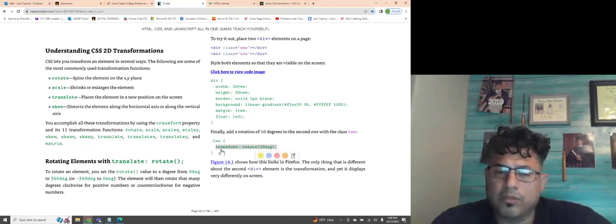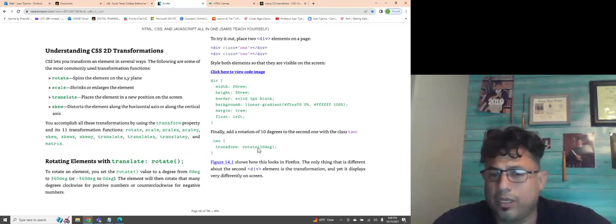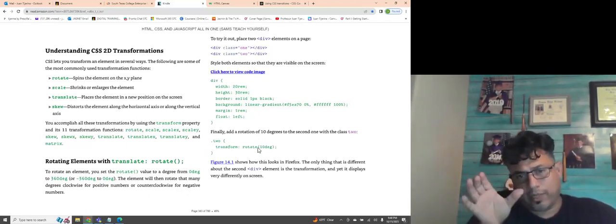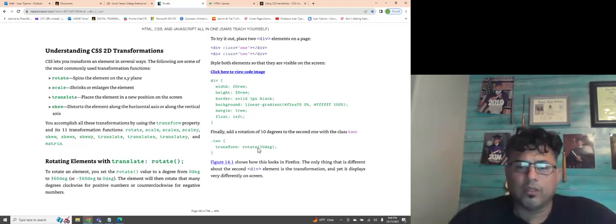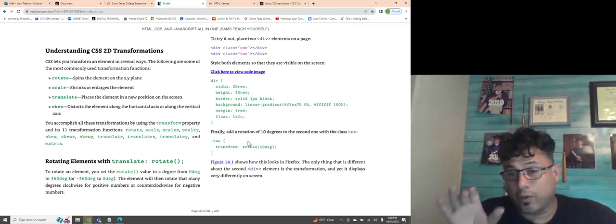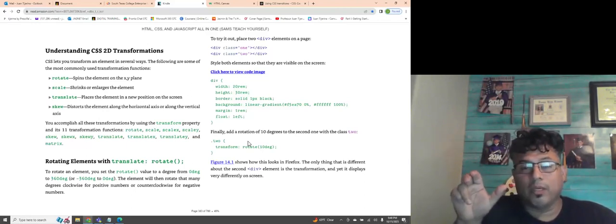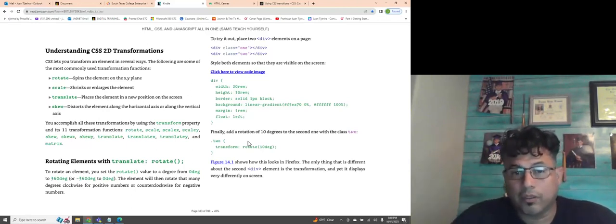You can start seeing some of this where you add a semicolon to some of these elements. For instance, we have a classification of number 2 to an element, and we're going to want to transform that by rotating it 10 degrees, which will just go like this. When you hover an item and you want it to do something, it'll be hover. We'll get to that.